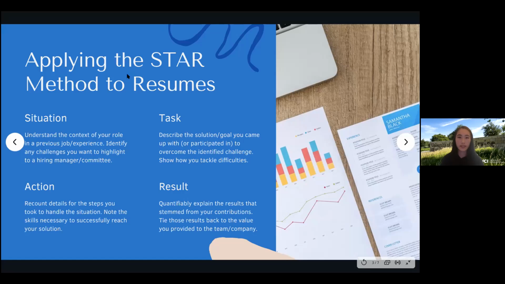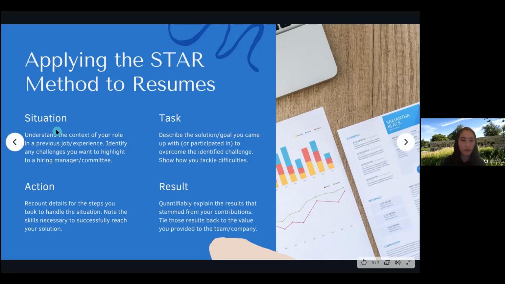Usually the STAR method is applied to behavioral questions during interviews. For example, if an interviewer asks you a question such as, in the past, how have you been able to manage conflict in a team? The STAR method would be used to help guide your thought process and how you would answer that question verbally. But here we wanted to continue to use that method when you're thinking about what you did in a specific role and apply that to your resume. So STAR is an acronym and the S stands for situation.